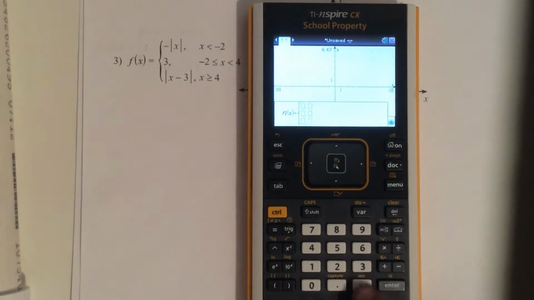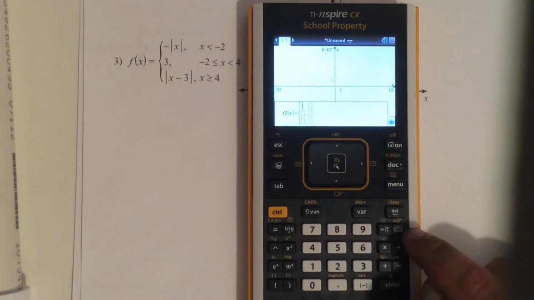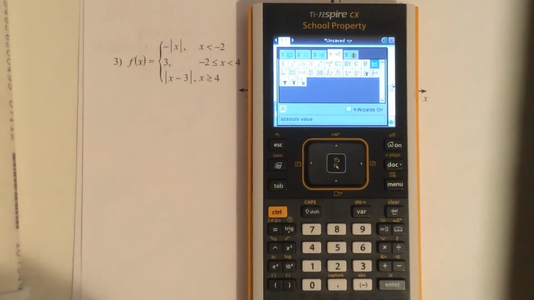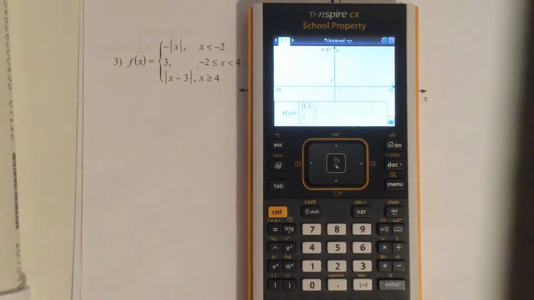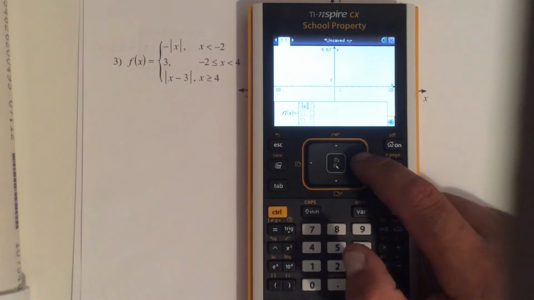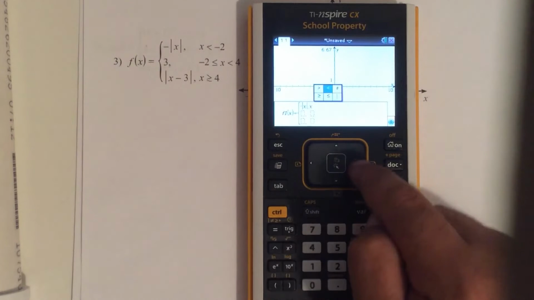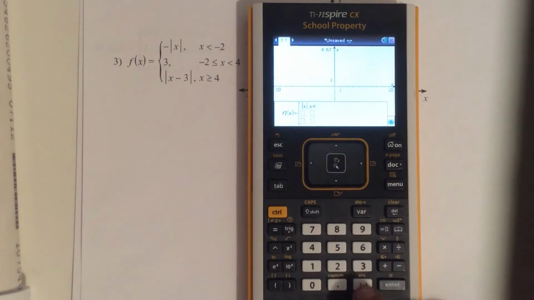So we know our first one is a negative absolute value. So we're going to click the little book, and since we already had selected absolute value before, it's already selected. So we're going to click OK. If not, we would just click to the side and put that one in. Then we're going to use our X value, go to the right and add our restriction. For this one, X is control equals, this one is less than, and our -2.